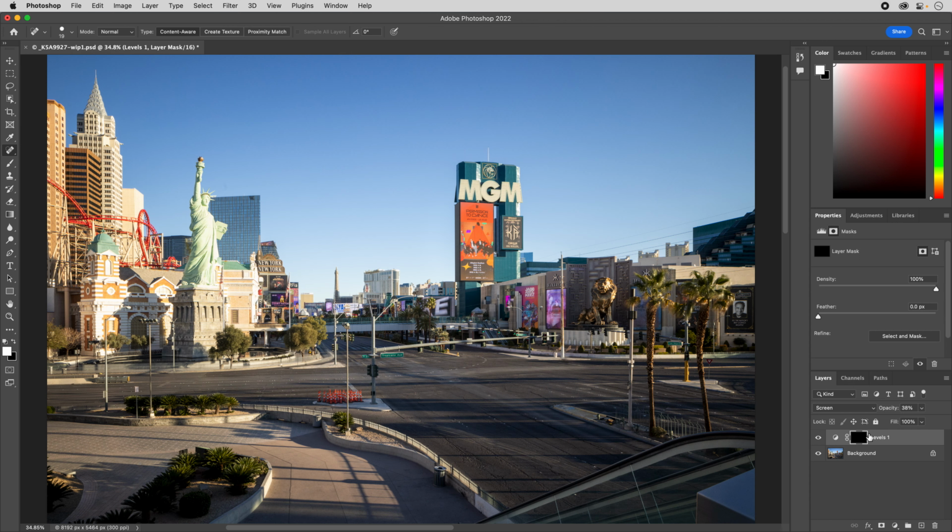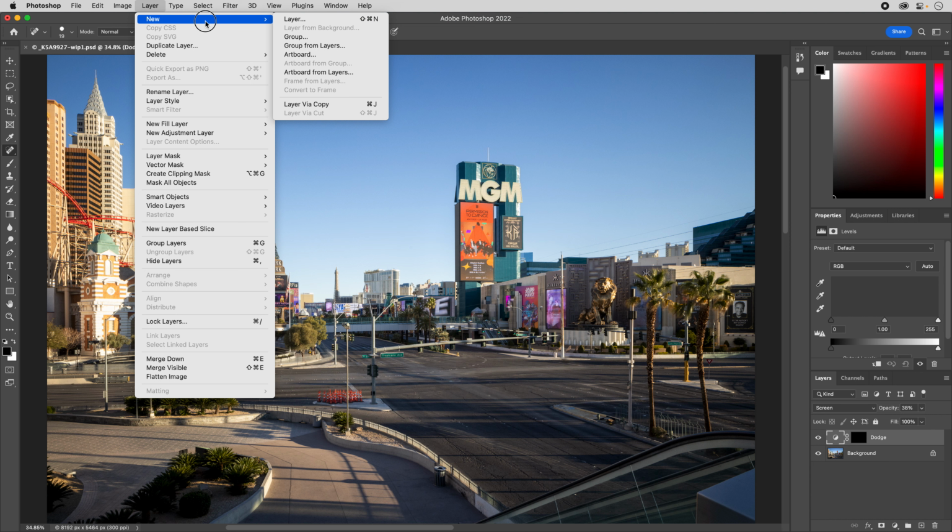And now I can mask that in. I'm going to click on where it says Levels and I'm going to say Dodge, because brightening is dodging. If you've taken a darkroom class, then you've learned that dodging in the darkroom is where you brighten areas of your print. I'm going to show you another way to do it.